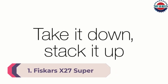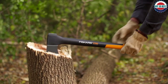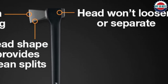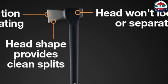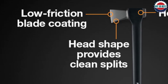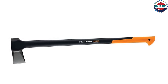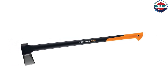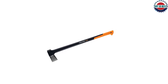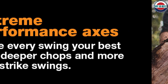Number 1: Fiskars X27 Super Splitting Axe. If you need an excellent overall log splitting tool, the Fiskars X27 Super Splitting Axe is your best bet. While it's a little limited in its use, it's phenomenal for splitting average to larger-sized logs and is designed for utmost efficiency. It has phenomenal balance and a good power-to-weight ratio, despite weighing only 5.85 pounds. The textured grip makes it easy to keep hold of the axe even if your palms become sweaty. Swing the axe once in a wide arc and any fireplace-suitable log will split in two. This is partially because of the head's double-convex blade shape — the blade's wedge has a sharper and wider angle that grants it additional cutting power. Furthermore, the beveled head design means the blade won't easily get stuck in a piece of wood, so it's easy to keep swinging without wasting more energy.